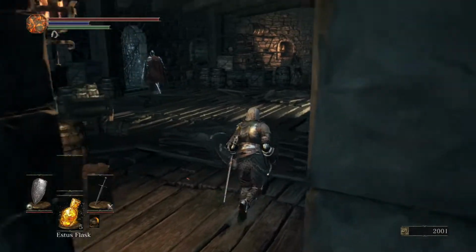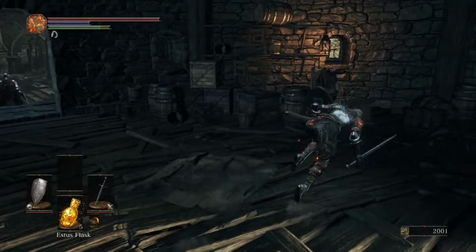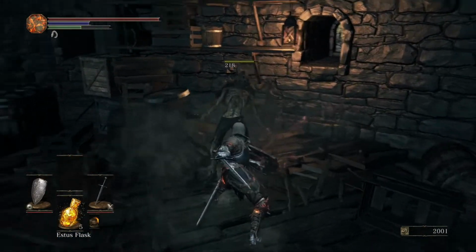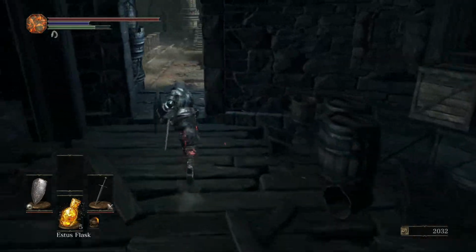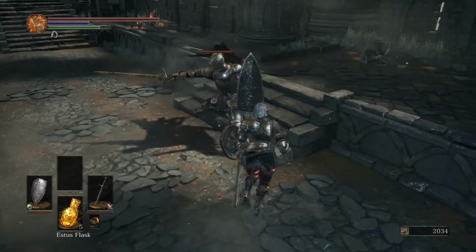So, make your way down here. Be sure not to engage before that guy leaves, because these guys 2v1ing you is not really a fun experience, I would say. We're doing a lot more damage, as you can see. We're going to go talk to this guy. I'm going to try these guys.